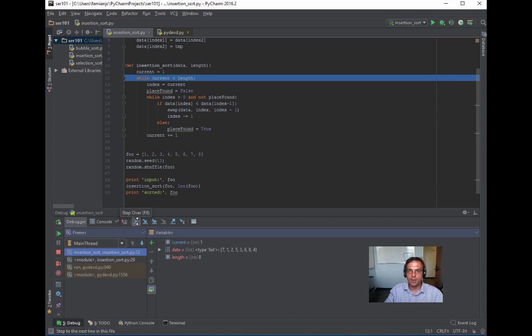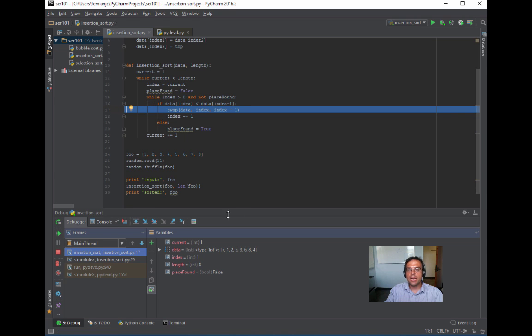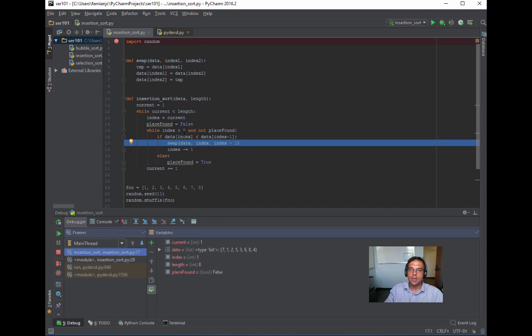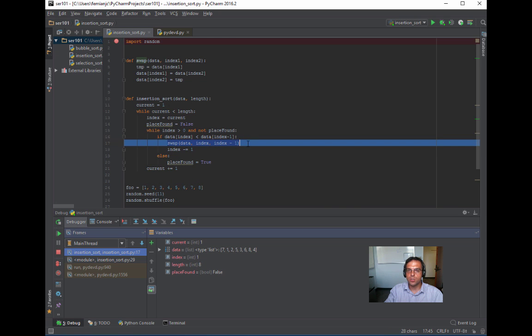So this creates one called current. And we're familiar with this algorithm. It'll execute as normal until it realizes it's time to swap data. Now previously, we had simply pasted this code in here, and it made insertion sort a longer program, and it also made it harder to understand insertion sort because you had to recognize that this sequence of 3 lines was actually swapping data. Because the name of the procedure tells you what's happening, using a subprogram is actually a self-documenting way to write code, and it helps you produce code that's clearer and easier to understand.